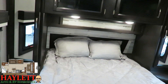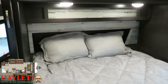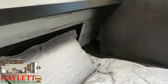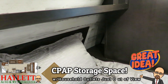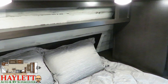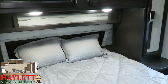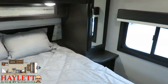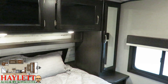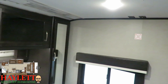Look up above the bed — you see that neat little pocket, a nice spot to slot your phone at night. But I think you're going to use the almost-hidden pockets behind the wardrobe closets even more. And back there is a household outlet — Jayfeathers have built-in CPAP storage, which is very cool. There are also additional household outlets on the other side, so you have household outlets on either side of that hanging wardrobe closet.